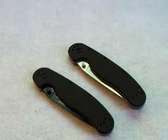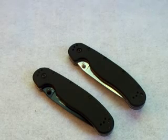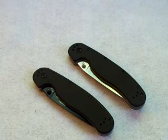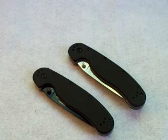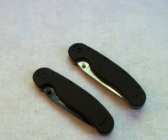I got some more sharp stuff to show you. I'm very excited to show these two new knives. Kind of a viewer's choice. I've had so many people request for me to pick these knives up and review, and recently I was extremely excited to have been offered them in a trade. And I said, you bet, I want them. And I got them, and I've been using them, and I love them.